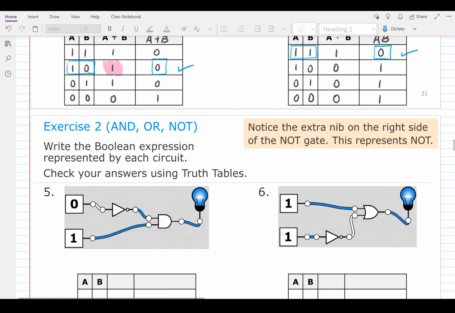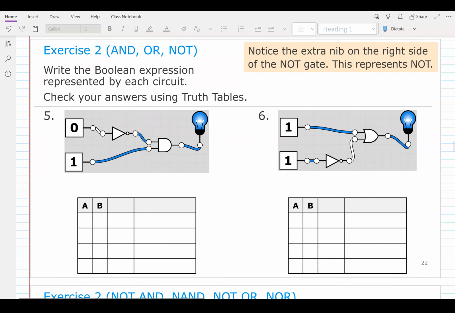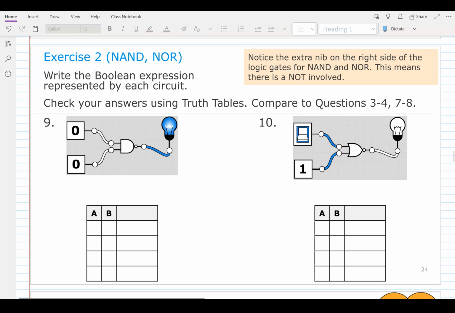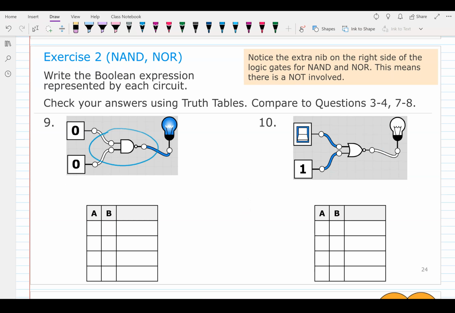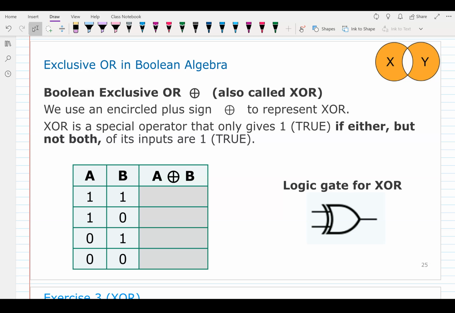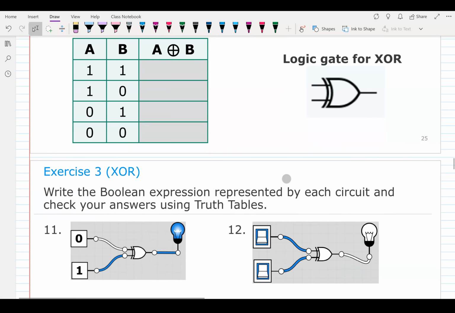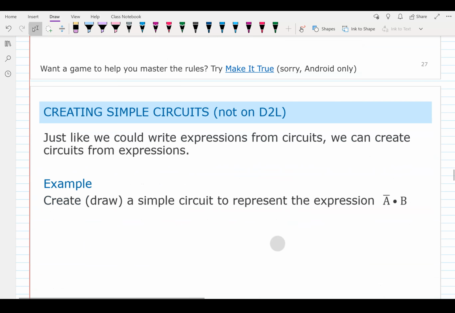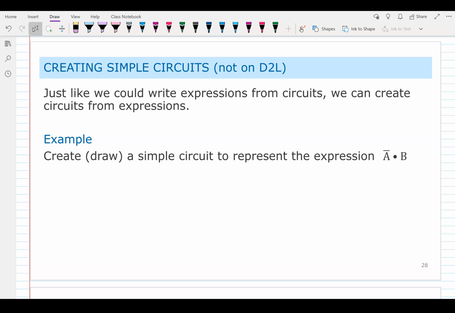And what we're going to end up doing, first of all, we're going to do more practice building these expressions, more and more and more. We're eventually going to see that NAND and NOR are gates that we can build, which is just not and and not or. We're going to talk about exclusive OR, which again is an expression that we've talked about before, or at least foreshadowed. And then eventually, after we do some summary, we're going to make the circuits ourselves. All right, so lots to look forward to.